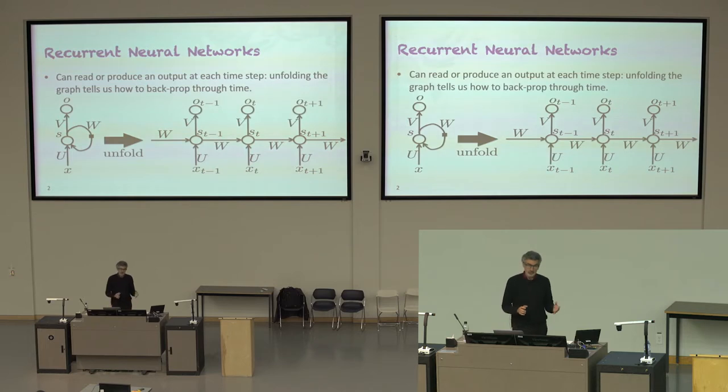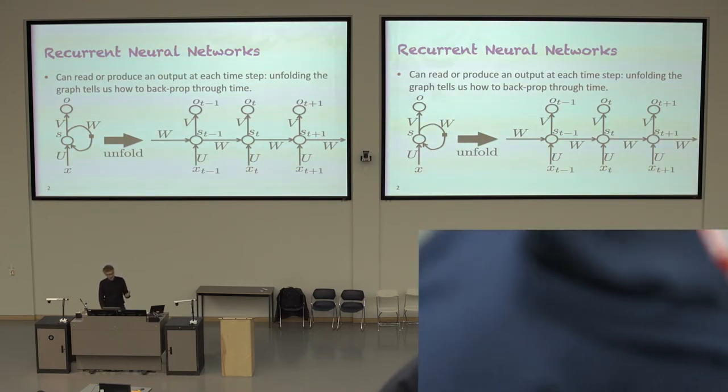And now, on the right-hand side, you see how to think about this in terms of the sequence of computations that is taking place. So we've got a sequence of inputs, the x1, x2, x3, and so on, and at each time step, we're going to apply the same pattern of computation with the same parameters, the U, the V, and the W, in this very simple example. And so we get this unfolded computational graph, as we say. It's a very powerful notion that you'll see can be generalized in many ways, as I'll do today in the lecture.